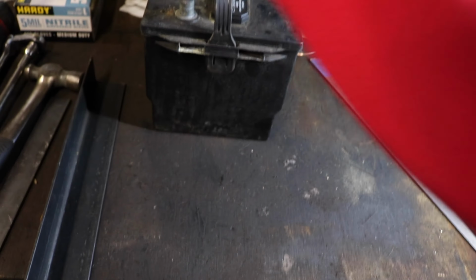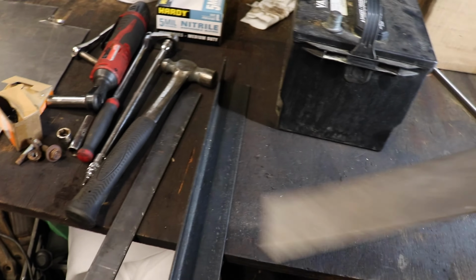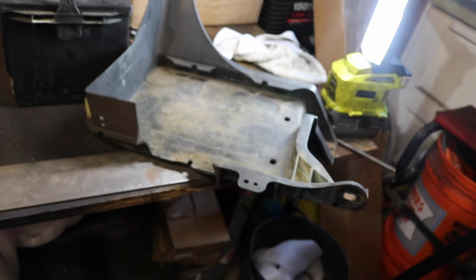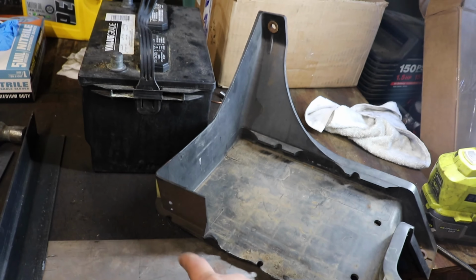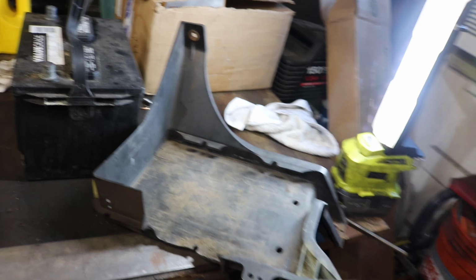Again, with that, the L channel is going to attach like a T, like that. Then this L channel is going to form what used to be this outside piece. The tray is going to be mounted to the truck. The battery is going to be mounted to this, but this is going to sandwich the battery and the tray, which is going to hold it all together. So yeah, that's the plan. I don't know if it's a great plan, but it's the plan. So, let's do this.